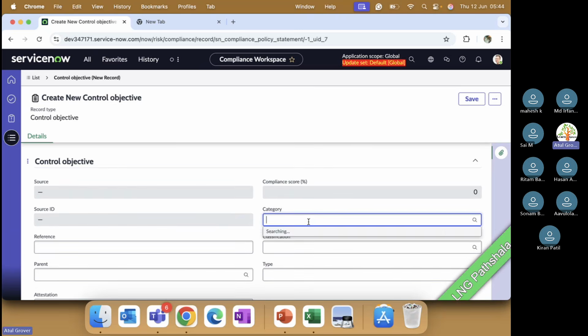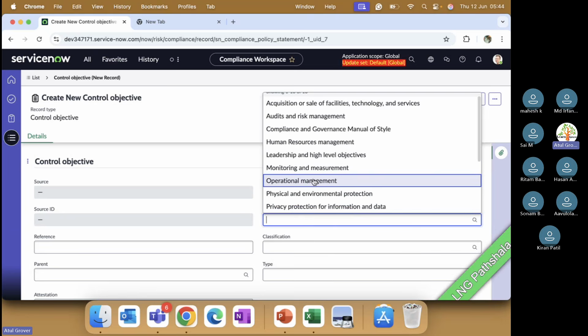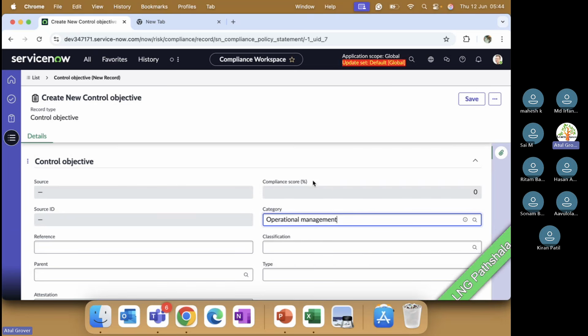What type of category is it? It is operational. Reference. Do you have any reference like for which particular standard it is mapping? I said it is OBIT and ITL. क्योंकि UCF में नहीं, it is not coming from the UCF standard document.